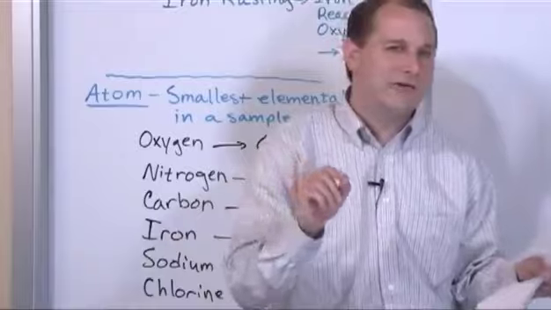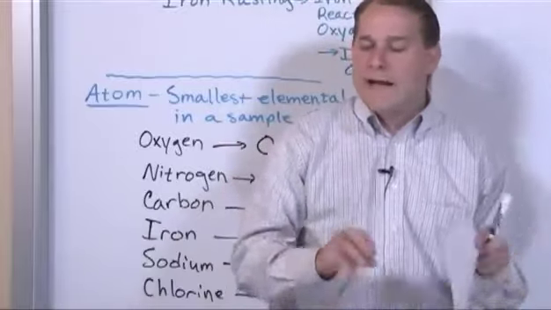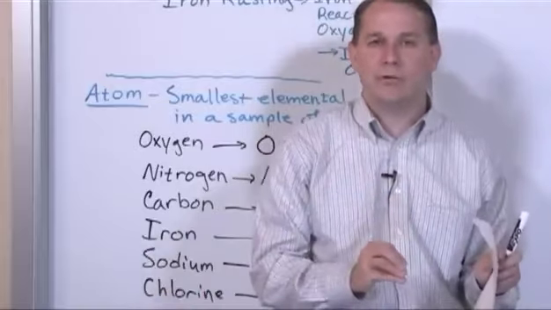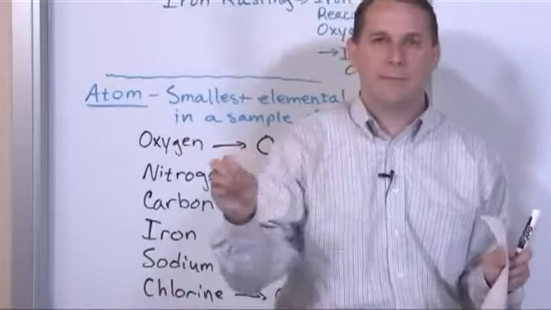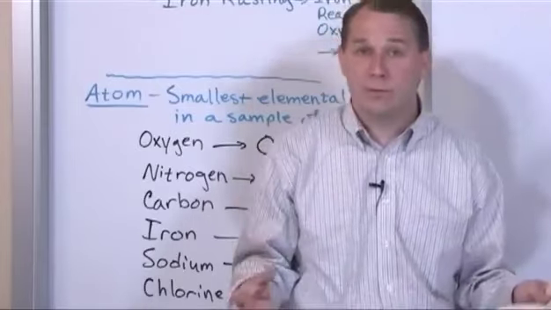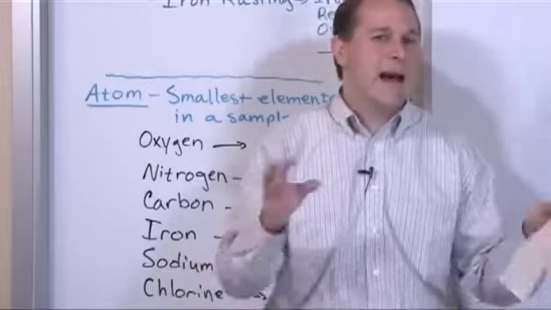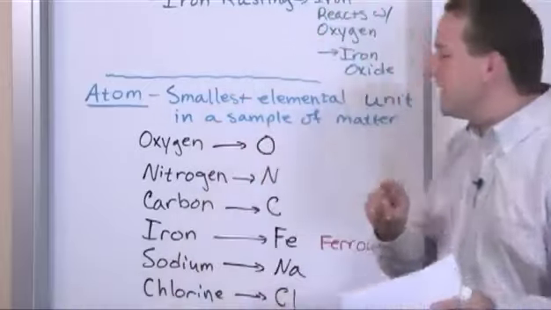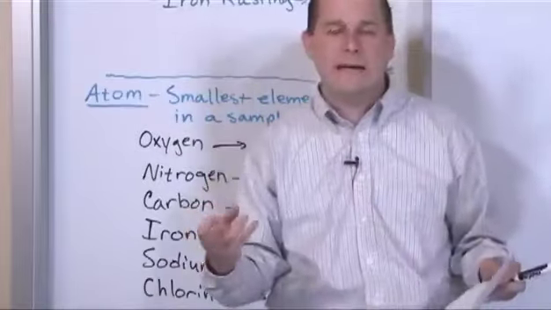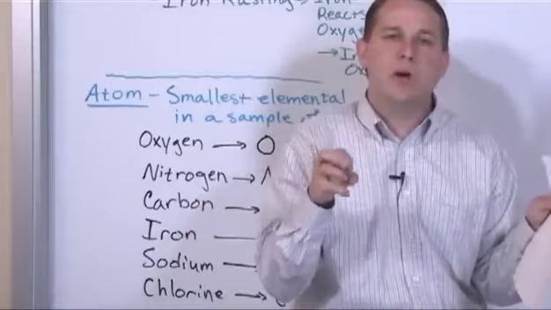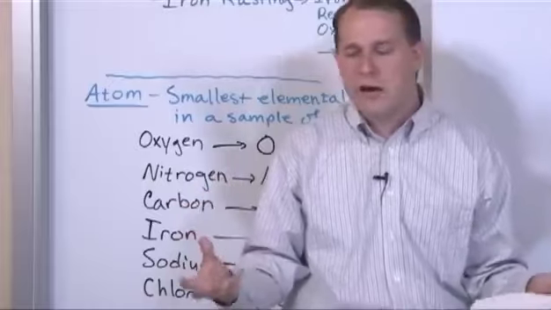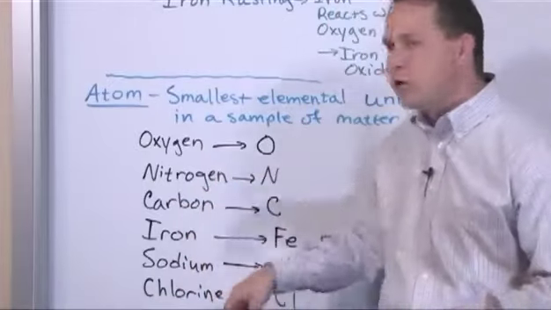And furthermore, you can take a proton or a neutron and split them up even more into even tinier subatomic particles. That's why they call them subatomic, because they're smaller than the atomic particles in the nucleus. And you can split them up even more. So really there's no end to how much you can split these things up. But when we say in the chemistry books that an atom is the smallest elemental unit of a sample of matter, what we mean is that if you break them up, that's the smallest unit where everything retains some identity. In other words, if you get down to a chlorine atom, it's going to have some properties.